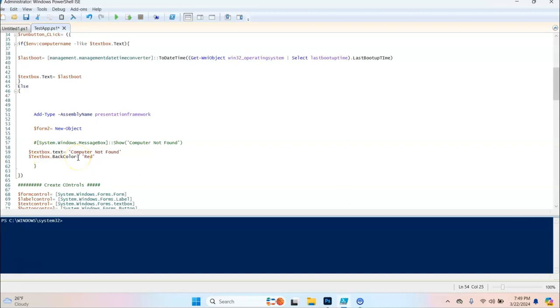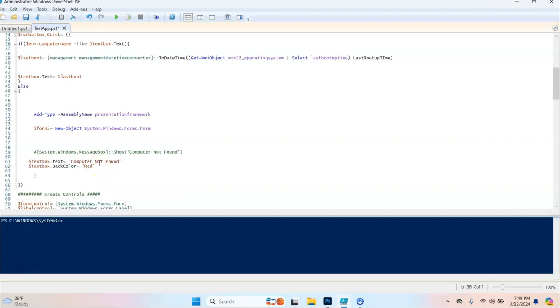And this is some of the stuff that you learn through 1, 2, 3, and 4. And then we're going to say system.windows.forms.form. Oops, not from, form. And then we can name it, so we'll say $form2.